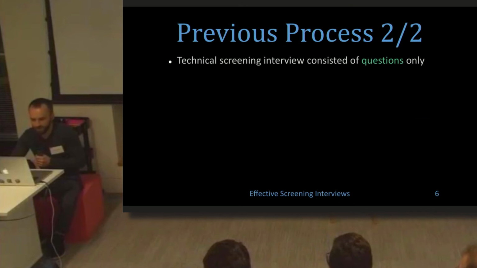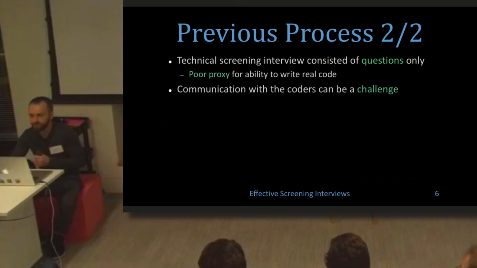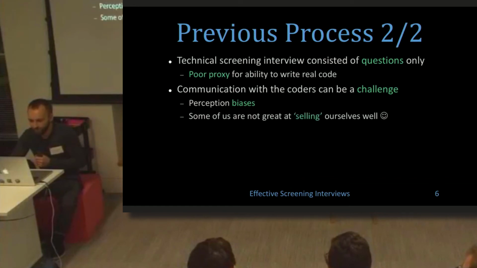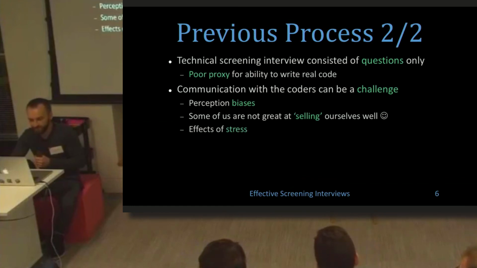We also learned the hard way that only asking questions during the technical interview often leads to us missing gaps in candidates' important skills. And we can agree that communicating with the nerds that we all are is not always easy. There are a whole range of human factors that have major impact when talking to a human being. And most of them weren't helping us accurately determine the candidate's skill. On top of that, some candidates are really good at selling themselves. And occasionally it turned out that their ability to sell themselves was inversely proportional to their abilities.